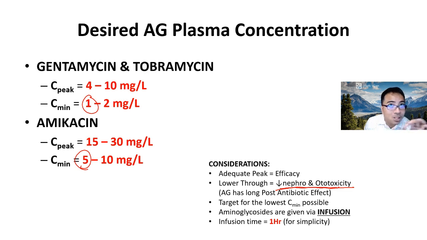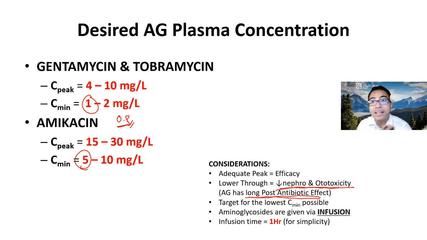Alright? Now, kung ang resulting trough concentration class is less than 5, okay lang yun. Bakit? Aminoglycosides has a long post-antibiotic effect. What do we mean by a post-antibiotic effect? It means, class, that aminoglycoside, even if its concentration is less than the minimum inhibitory concentration niya, its MIC. Kunwari, ang gentamicin, 1 ang kanyang MIC. Ang nakuha kong actual, ang na-compute ko is lalabas sa 0.8. Carry na yan. Okay na yan. Huwag mo nang i-adjust pa ang dose na taasan mo para ma-meet yung 1. Okay na tong 0.8 na to.